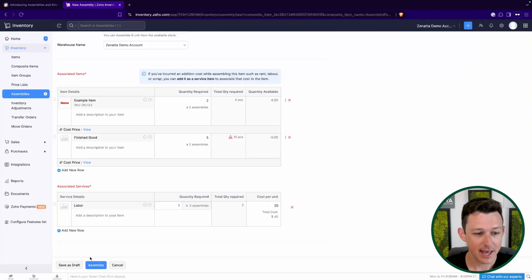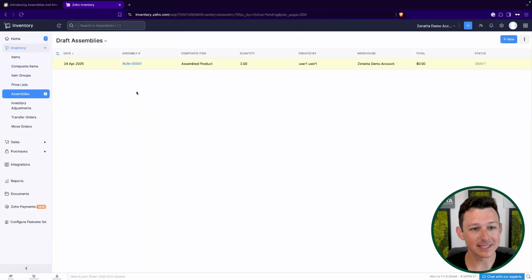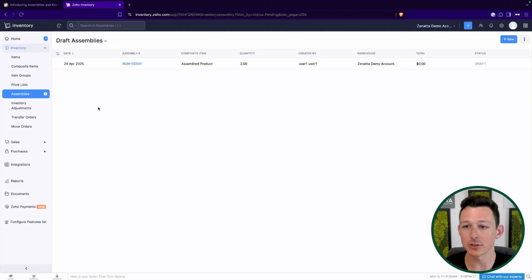And then depending on how you do this, a lot of the times what I think people are really going to do is these are going to be created as a draft, right? And this can be created via a function or workflow automation. And so what that allows for is the team that's actually doing the assembly can come in, they can see their draft assemblies, and you could create additional custom views here as well, just how you can for any other module. And all these ones that are draft are essentially the ones that need to be assembled.